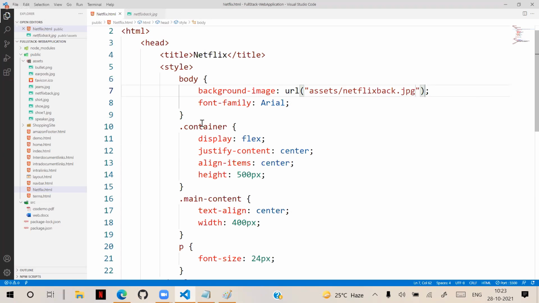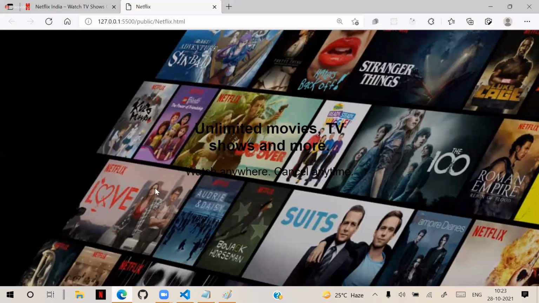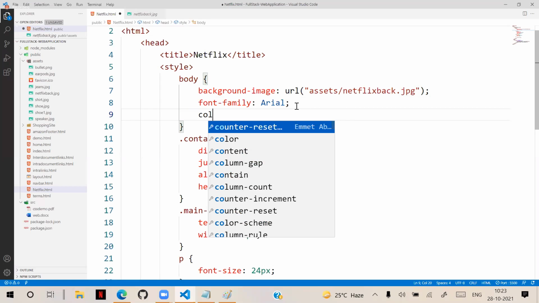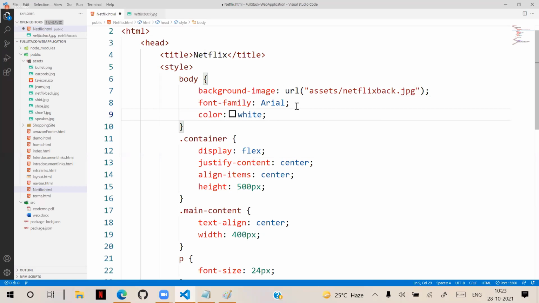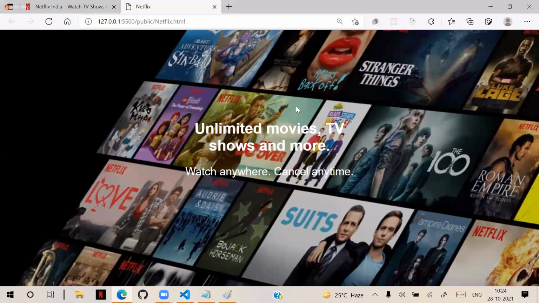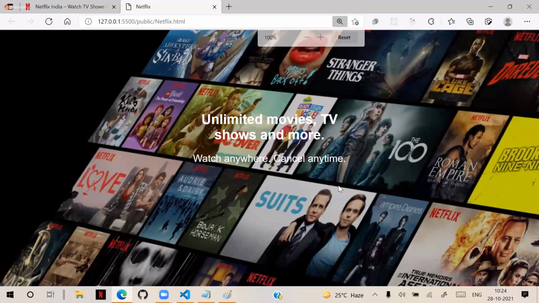Now you can see the background image will be here like this. And of course, I will keep the color as white. But the background image size and appearance should not dominate.